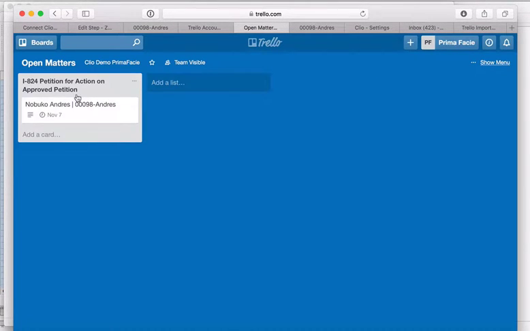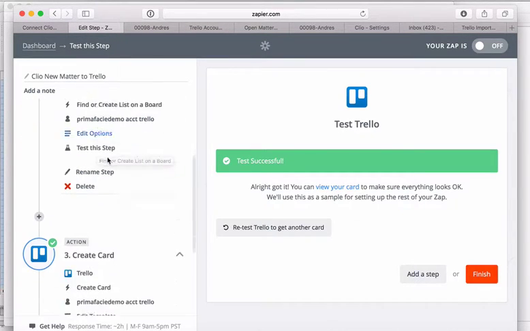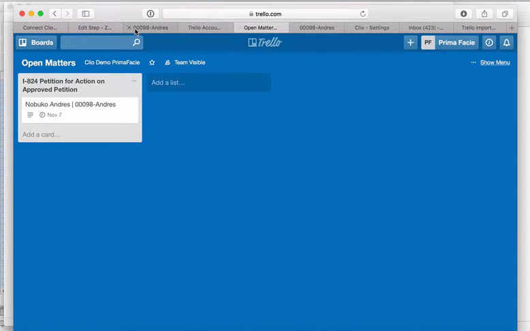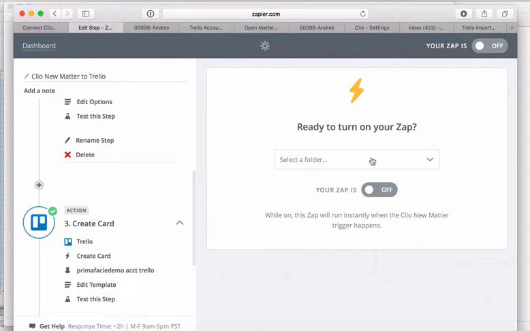We've got the basic setup here for creating a list and creating a card in the list, right? And actually, to be technical, we are finding or creating a list, and then we're creating a card. There's always going to be a new card because you're always going to be adding a new case there. All right. So let's test it out. Let's go just into, oh, actually we got to enable this zap, right? So let's click finish. We're done with our zap.